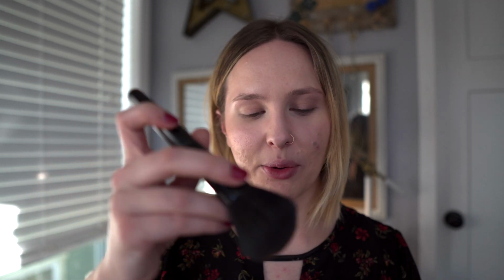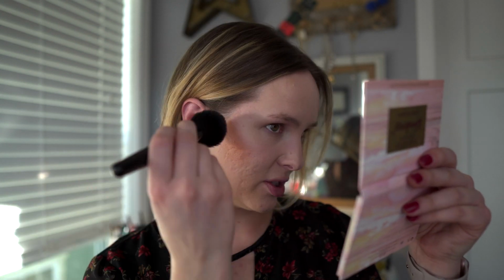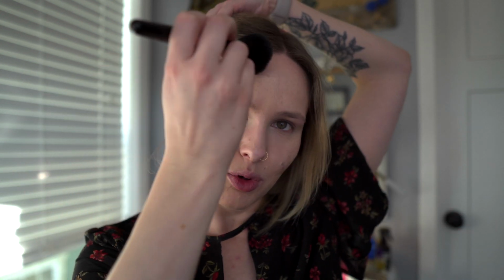I was mentioning that with this product, I just need the tiniest amount because a little goes a very long way, and it is quite a pigmented product. What I like to do is take my brush and really work it into the brush, not just barely pick it up, which is Bare Minerals' whole swirl, tap, buff thing. So I swirled it into the product, tapping off excess, and then I'm going in, and you can see that's pretty dang orange, that's quite a bit of color there. But I'm just gonna go in initially to the places that I would want bronzer, and then I'm gonna blend it out because it blends really well.